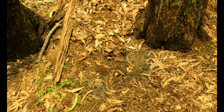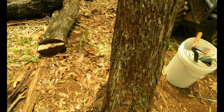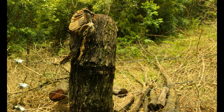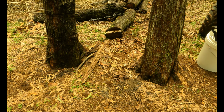So this scent all over the ground here is from the hare carcass. That's where I put the urine there, but that got washed out. And that's what's left of the carcass there, and one there. That's what's attracting the young dogs here. And we've had two different ones.